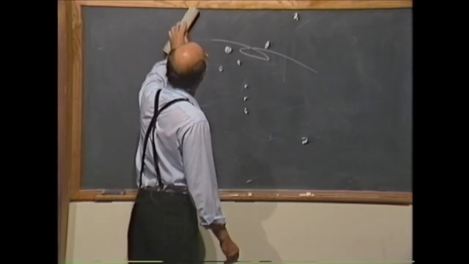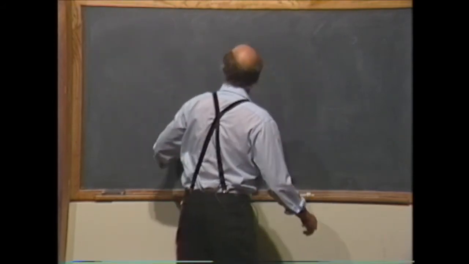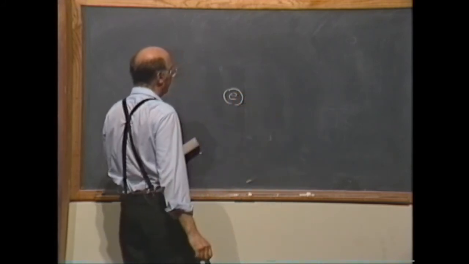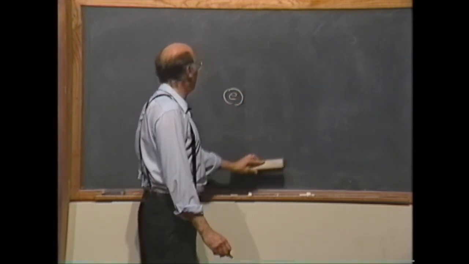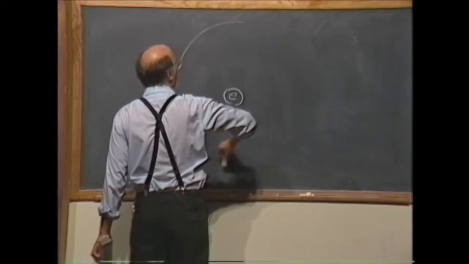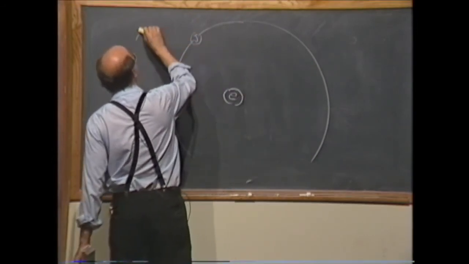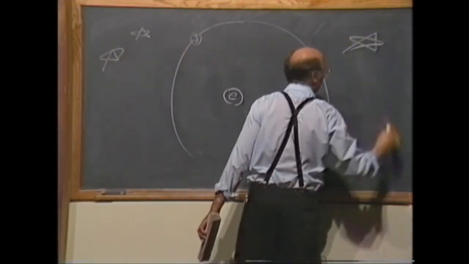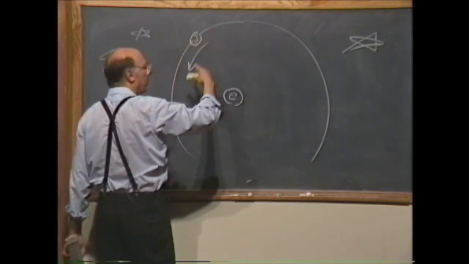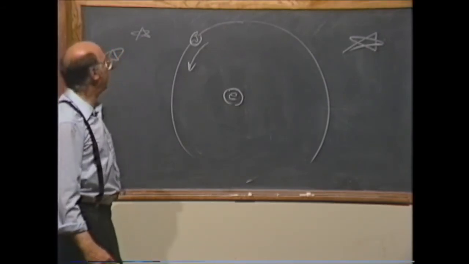The old way of explaining this was to say that the Earth is in the center of the world, as we all know, and a lot of people still think the Earth is in the center of the world, and maybe it is for all I know. And there is a big wheel out here in space, and on this big wheel is Jupiter, and out here are the stars. And this big wheel that Jupiter's on turns around the Earth, and it goes around once in 12 years. But of course that won't quite account for its motion.